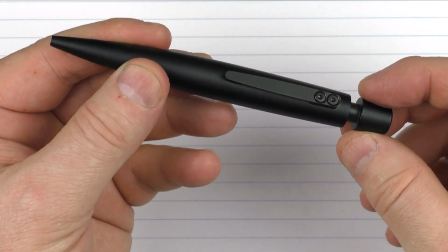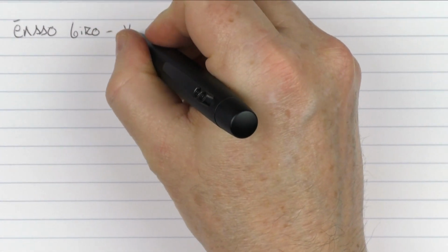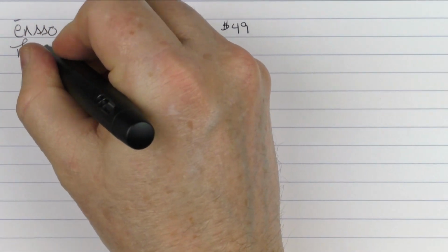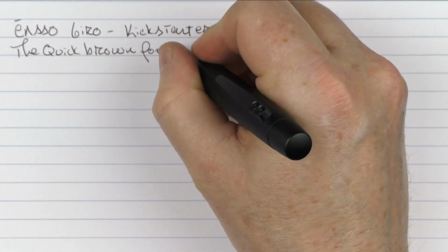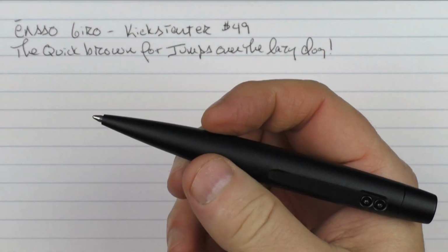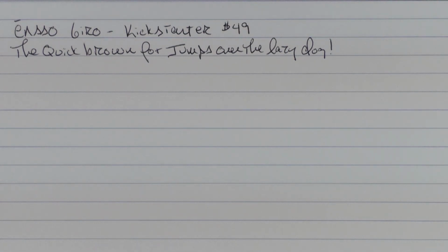And now in regard to a writing sample, to begin with, we have the Giro. So we have the Ensso, and this is the Giro. And this one is the one that's available via Kickstarter, and is $49. And that Easy Flow, that Schmidt Easy Flow nib or replacement is nice. And so I do care for the writing sample of that particular pen.